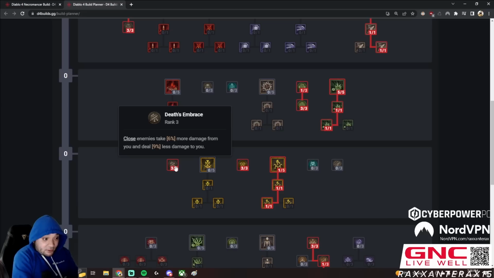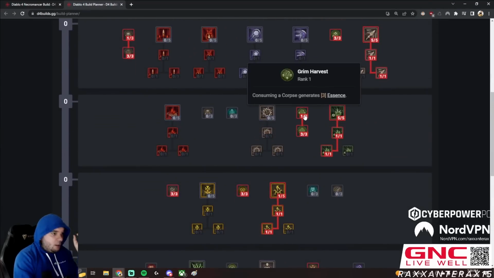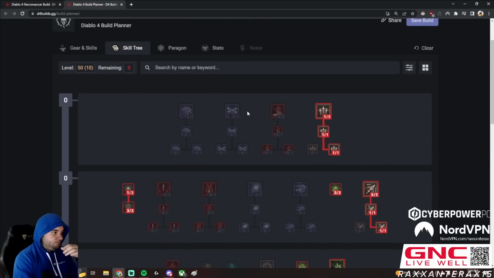Is that exactly the right answer? It's kind of hard to say. I spent a lot of time thinking about it, but I think it's actually better to go for close, pretty much to synergize with the ultimate and your generator. And then the last point, couldn't find a great way to put it, considered some different options. I think just consuming a corpse, giving you more essence, it's just more quality of life. It's just easier to throw Bone Spears.